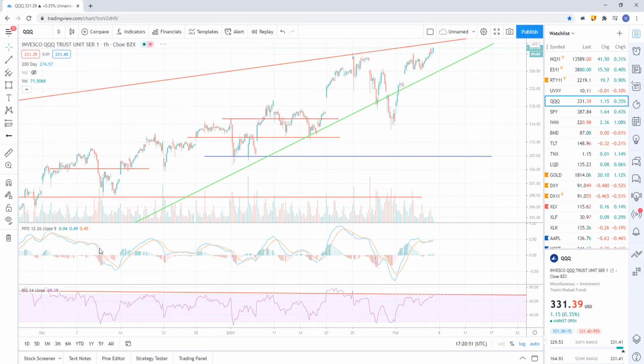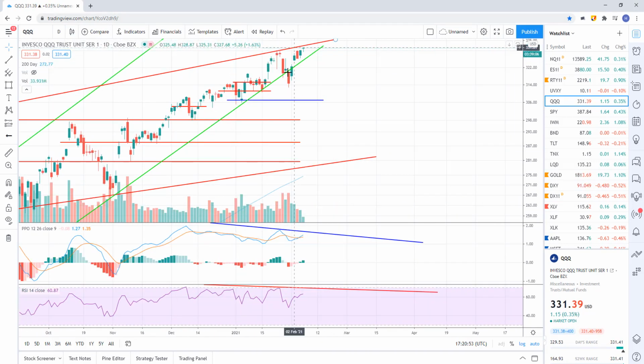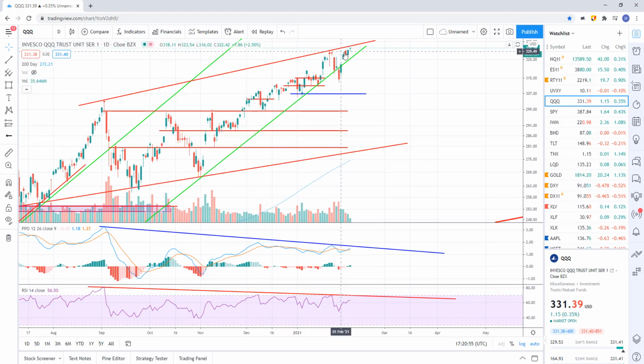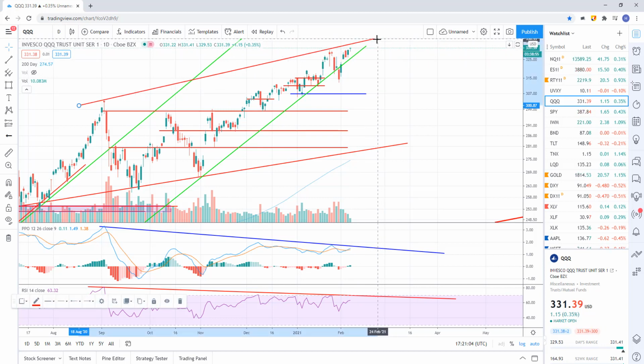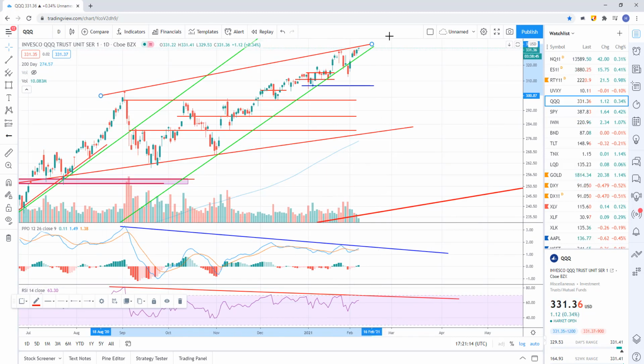Let's look at the daily chart. You can see we're just kind of wedging within the peak of this wedge right up here. So the Qs has a little bit of a different posture. And again, this top line right up here doesn't necessarily have to be the resistance. We could continue to ramp higher. We only have a couple reactions, so I just marked it out, but it's not anything that I'm looking to trade against. At this point, I'm looking for a sell signal of a break of this green line right here, this lower trend line.